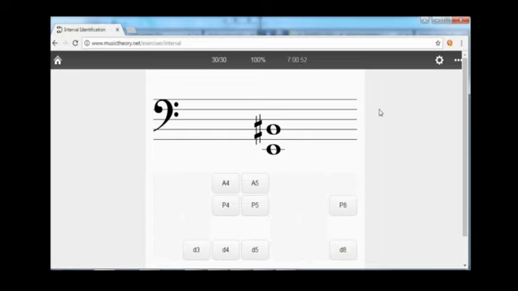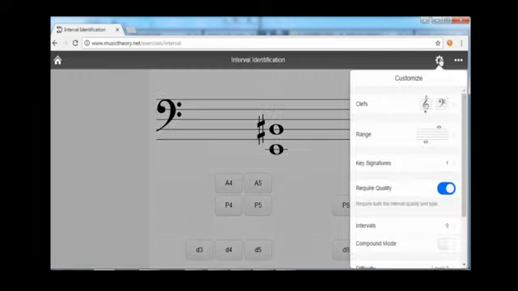Okay, now here we are. We put the address in there, musictheory.net, exercise intervals, and we need to check our settings. You've already worked on the augmented fourth and fifth, the intervals you should have been working on continually. But we're going to change it now. First of all, make sure you have both clefs. We should know both clefs. We'll leave the range alone. Key signature is just one, the key of C, right now.